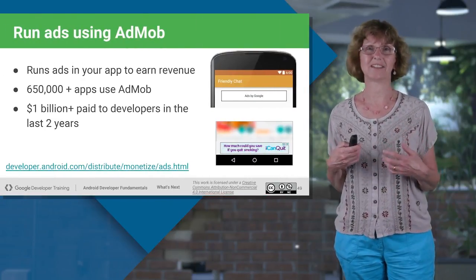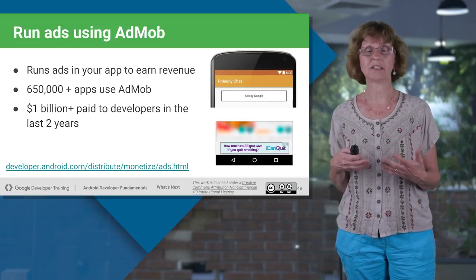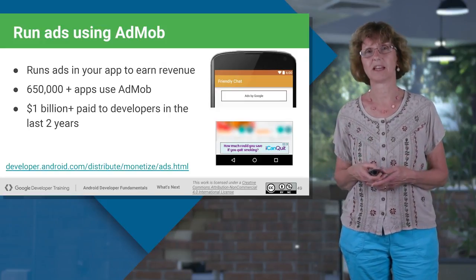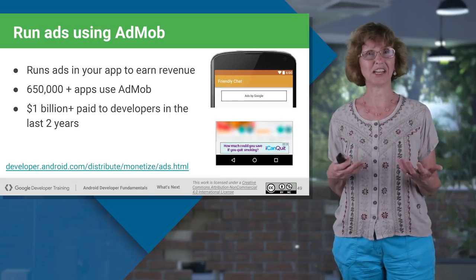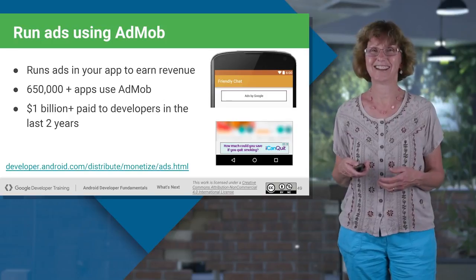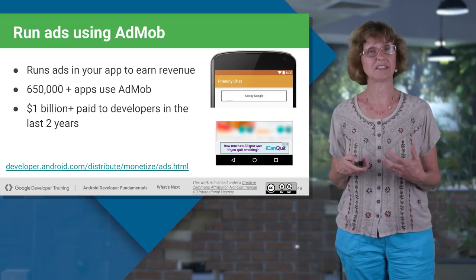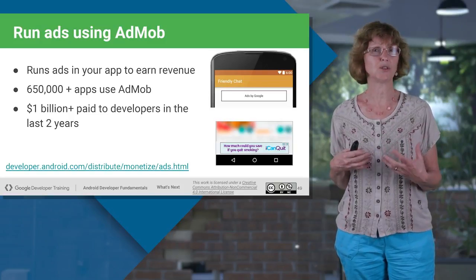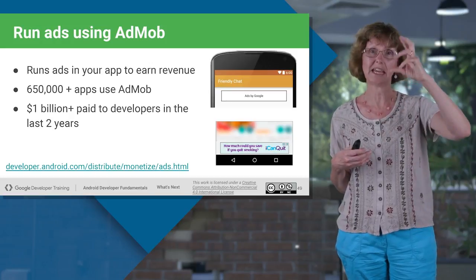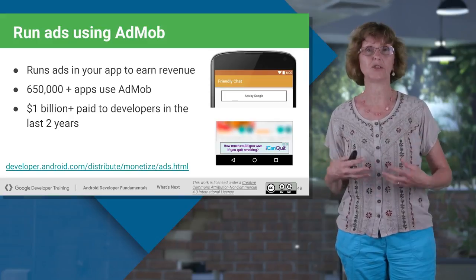And then there's ads, of course. One of the models for making money out of your app is to let the users download your app for free and then show them ads. We all know there's no such thing as a free lunch, and quite often the free lunch comes with ads, right? So you can run ads in your app. There's a little bit of code you have to add. There's some boilerplate code where you insert "show ad here," and then Google will insert the ad into that place.